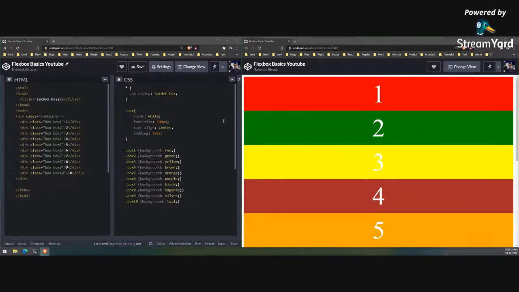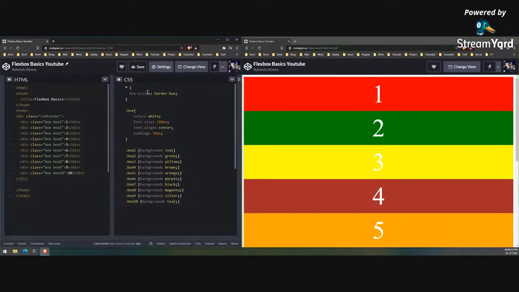I have opened the same CodePen, one in the full view and the other with just the HTML and CSS, nothing else. The HTML title is there and the container is there. This is very important. A container is there and inside it 10 divs which say box 1 and so on, and two classes are there. One is a common class, one is the other class.